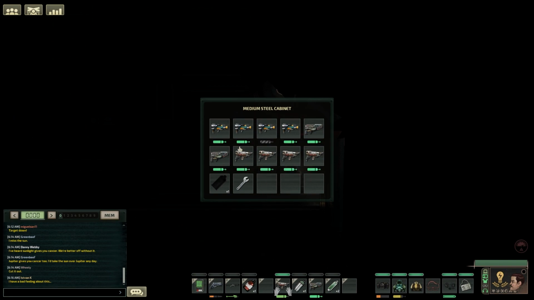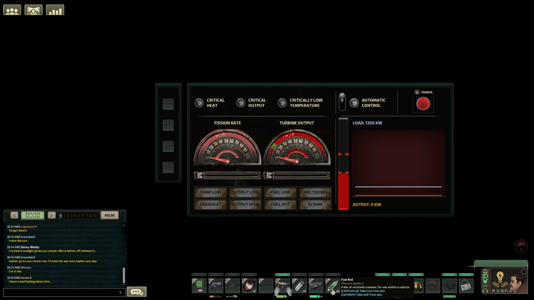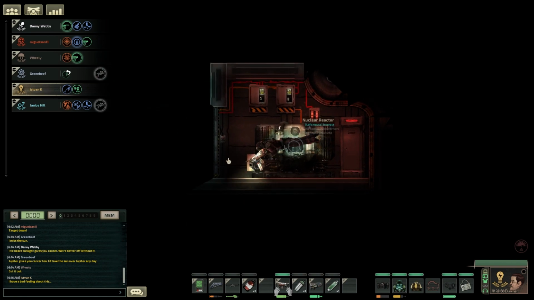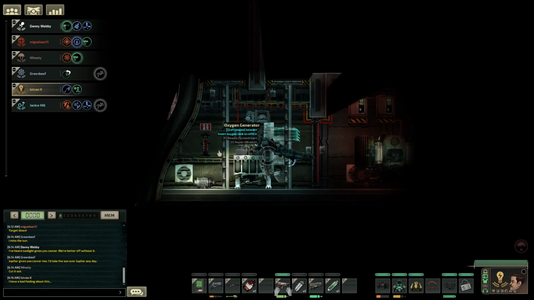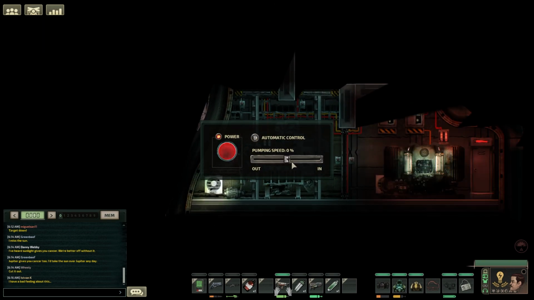What do we got in here? A whole bunch of these. Wow. Okay, let's throw in left control. There we go. One in there. Power it on. Let's get this into here. Get this here. Let's bring that down a little bit, shall we? A little bit in the middle. Automatic control, we are on. This pump needs to be working. Power out.